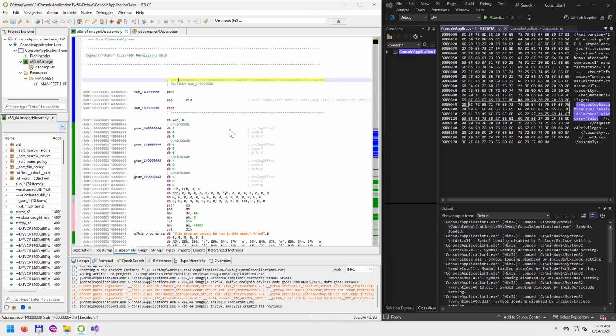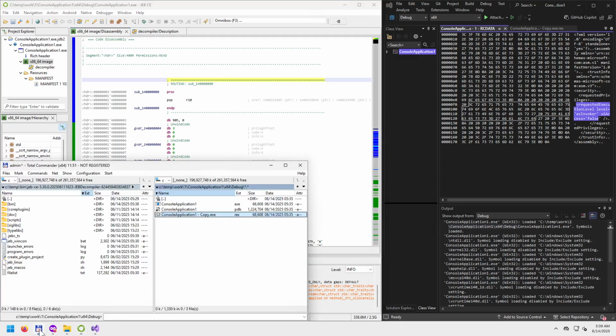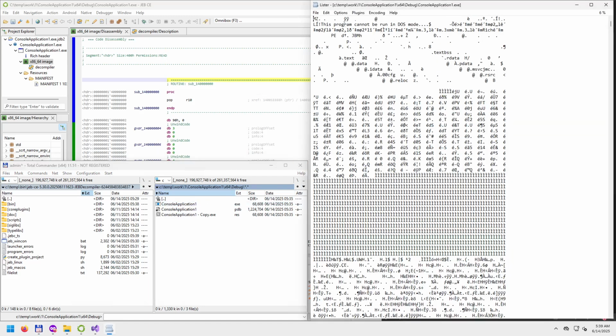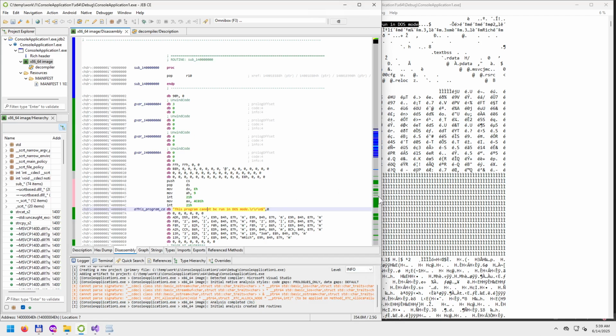So this is the simplest C++ executable, but it's a Windows style executable file, which is the format PE, portable executable. If we look inside, we're going to see that it starts with MZ, and then there's this plain text ASCII 7-bit character string: This program cannot be run in DOS mode, which we can also see in here.